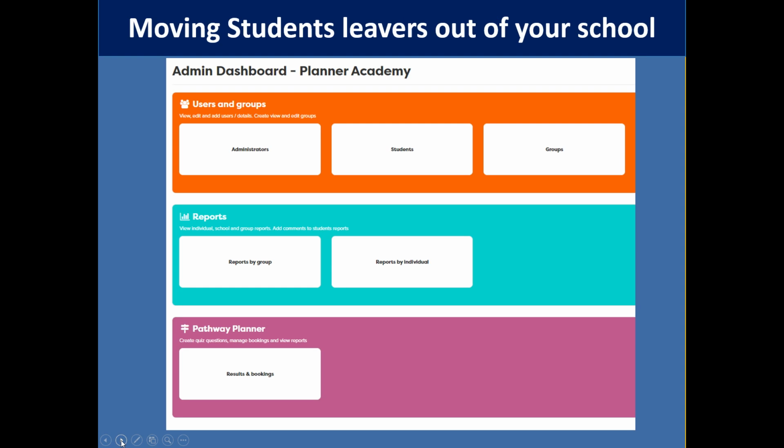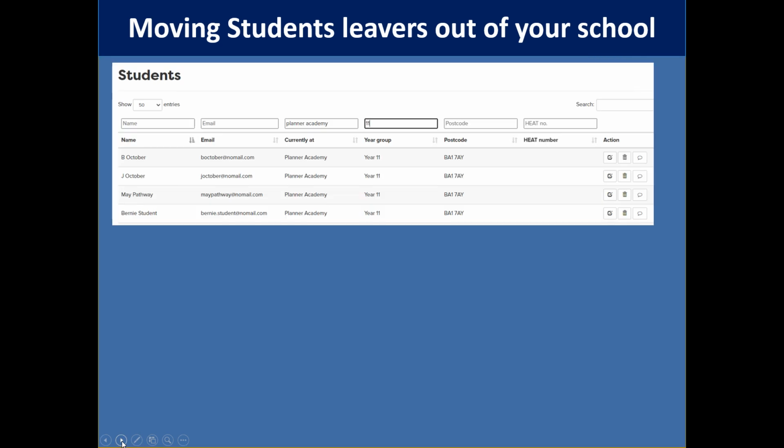Another thing you might want to do at the beginning of the year is move students out of your school. So you don't delete them from the system because they own their account until they're 20. So if they moved on to a college or another environment, they can actually take that account with them. But probably you don't want to see them in your list. So what you do is go to students from the dashboard, from the reporting zone. And this is when you're going to see a list of all your students, and you can sort them by year group. So you might want to sort any student who is now showing as year 14, for example, or any student who was in year 11 and is now shown in year 12, but they've actually moved on to a college. So you can sort the list.